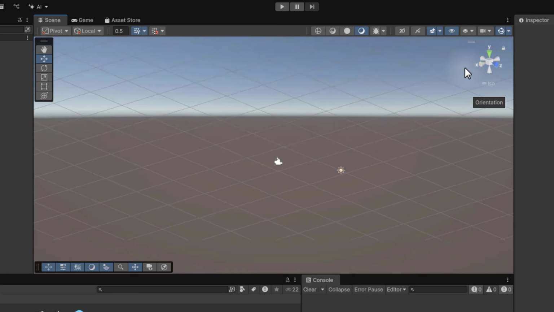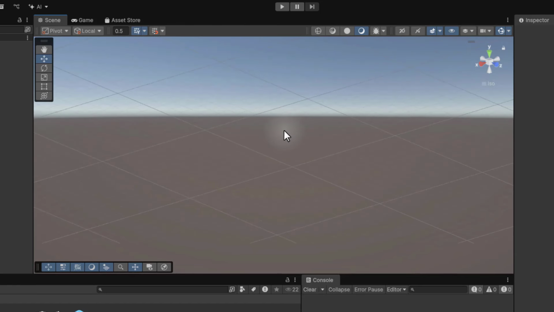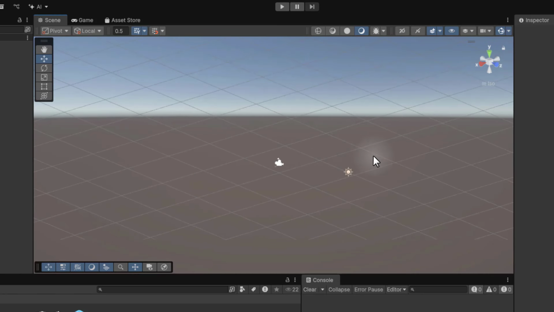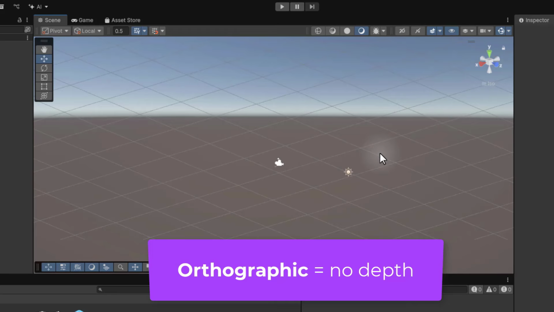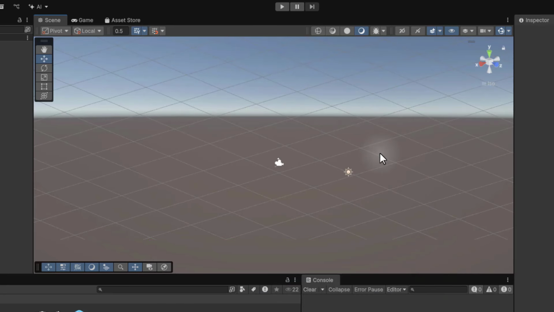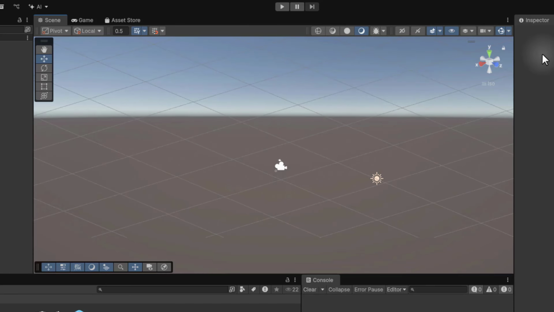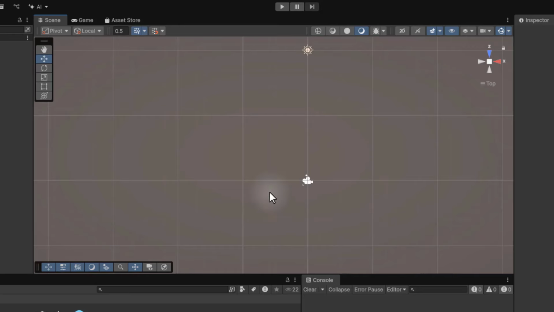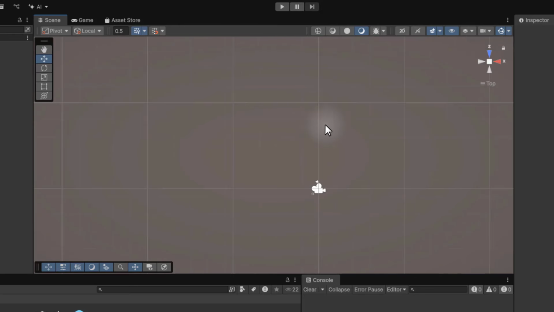But an orthographic view, you can see that if we zoom all the way out, these little squares are all the same size, okay? And that is because an orthographic camera doesn't have depth, okay? Something that is 1 meter away and 1 kilometer away are going to be the exact same size. And this is really good for if you have 2D games or if you want more precision with designing your levels. Now, if I go into a top-down view, it's almost as if the game is 2D, okay? And this is where we can basically lay out and position things with a lot more precision.